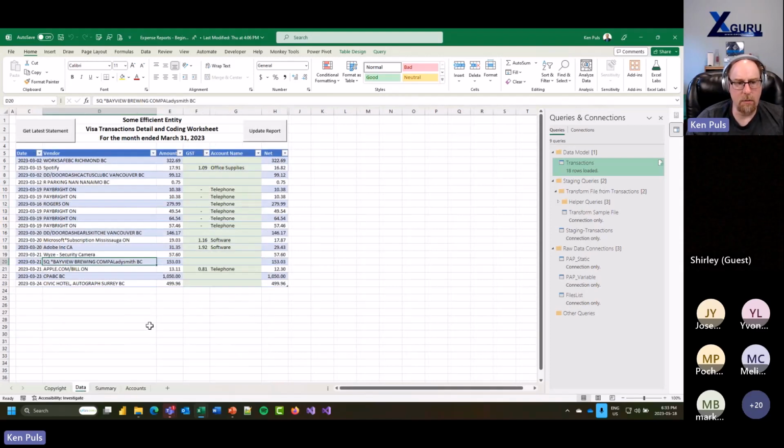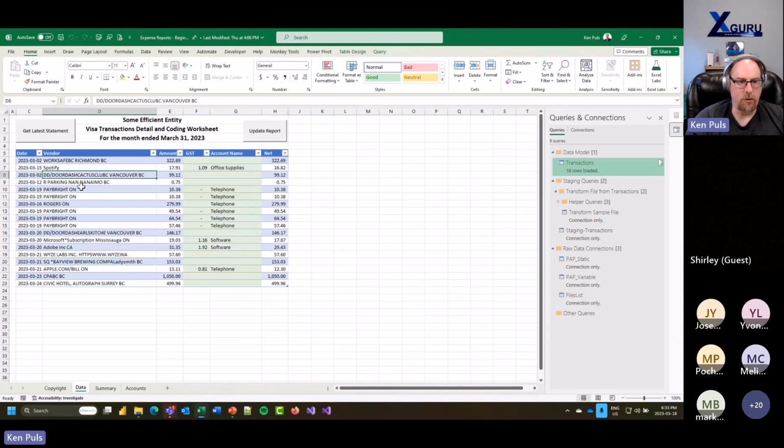And that's fine if we don't need to do this very often. Maybe we don't buy from this vendor very much. We can just overwrite it here. And when we go and get the latest statement, of course, it'll just get the latest statement. It throws those away. So they're just one-time changes, okay? Nice and temporary.